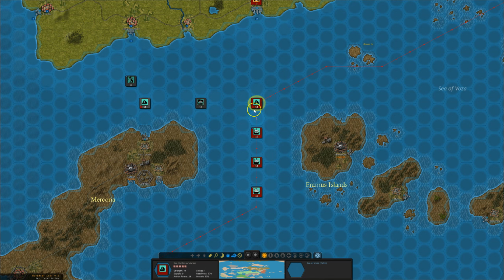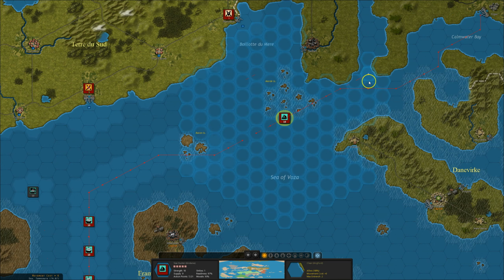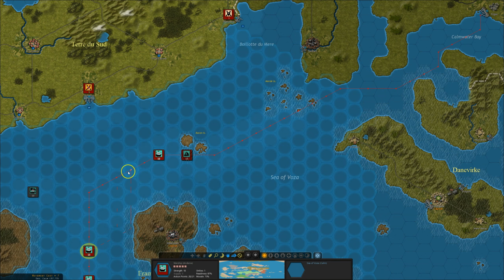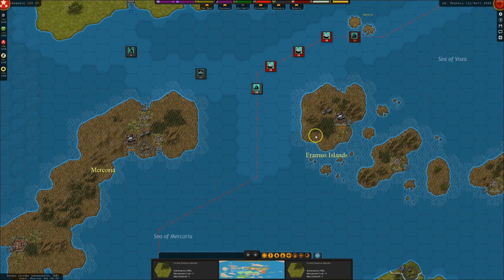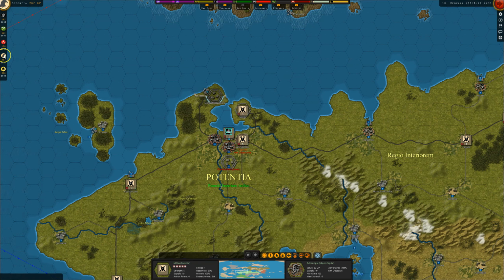And I'm going to get a little bit cheeky and move up here just to see if there's anything to be afraid of, and there isn't. So I'll just move the fleet a little bit. In some ways I actually want him to come out to attack me, because my ships are not too bad. These warships and galleon are the best at this stage on the sea, but that doesn't mean they can't be sunk. In fact, they can be sunk very handily.